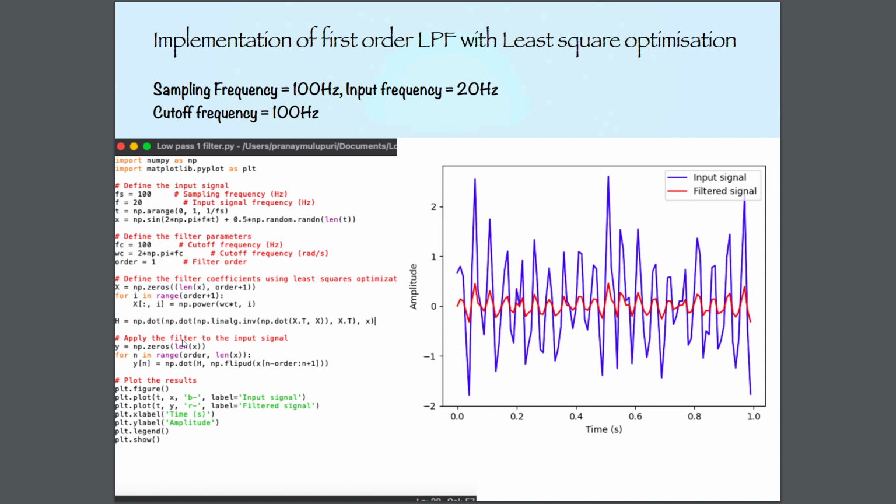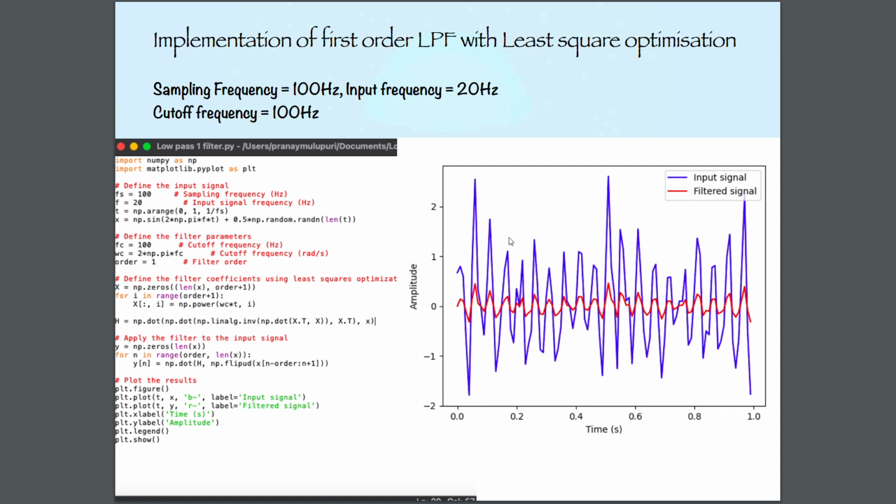So once we have plotted every point, for every input x we get some output y. So for every point we calculate, we collect all the ordered pairs x comma y, and using the matplotlib library from Python we plot all these x comma y points. Here the red one, which we get in this output response, is our filtered signal, and the blue signal behind the red signal is our input signal.